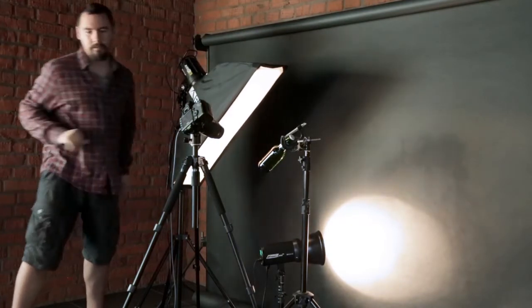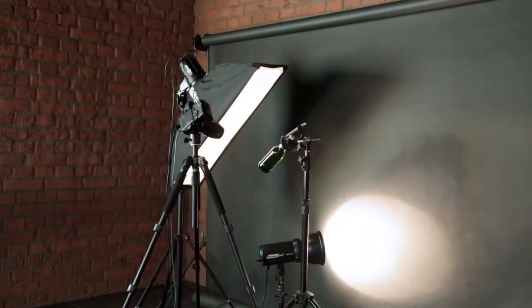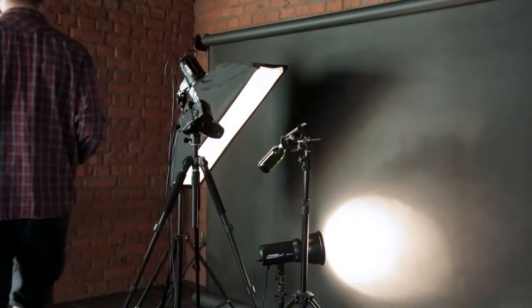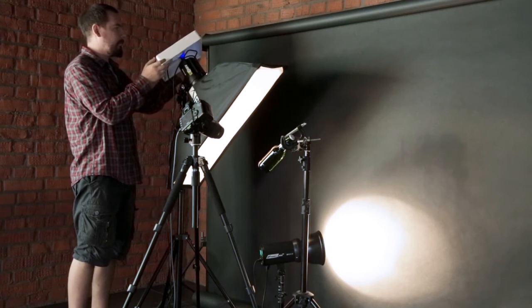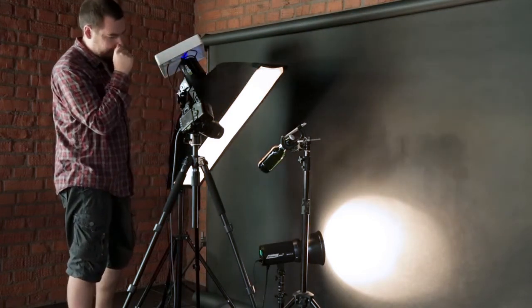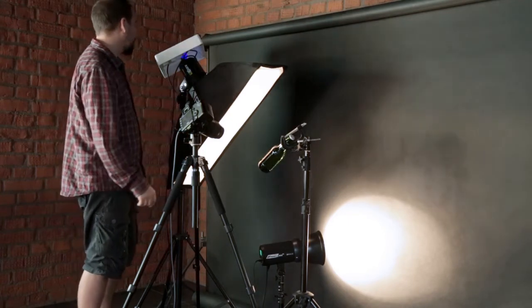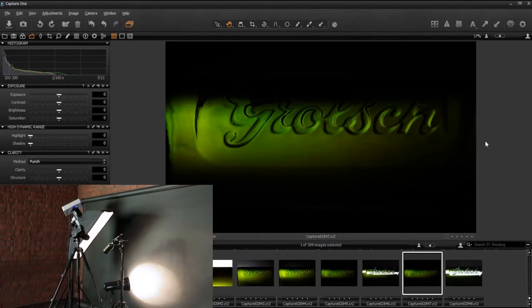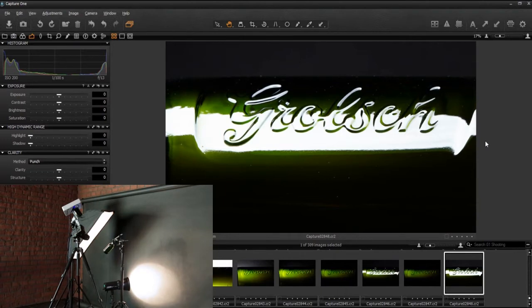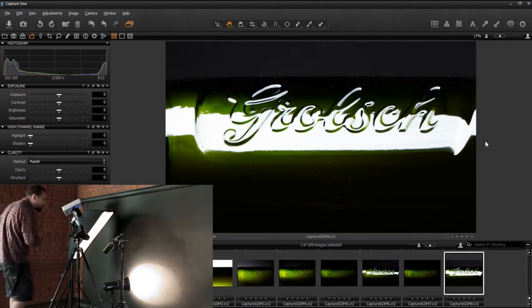Didn't work. Let's fix it. This light doesn't see light from that light, so it didn't work. So what I'm gonna do is put something white on it, so it will work too. Yeah, great, except for two things. First of all, it's too bright. And the second problem is that it has some dust. I need to clean it.